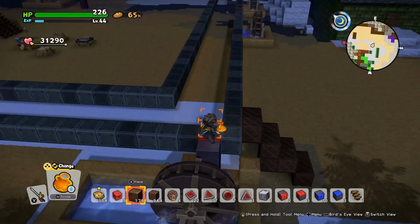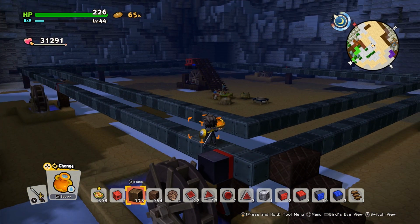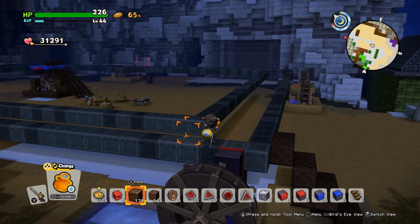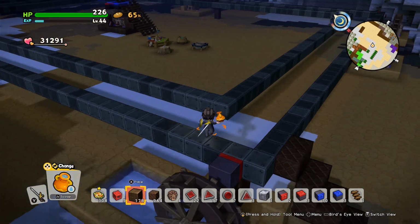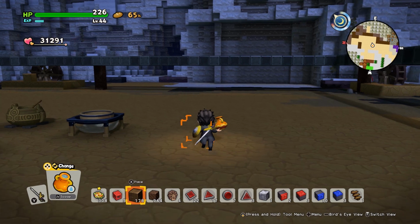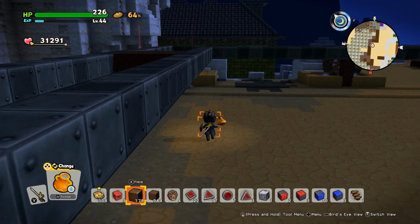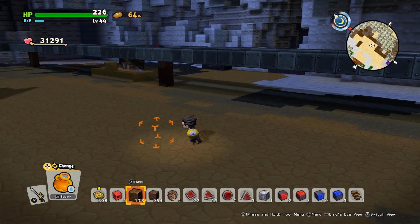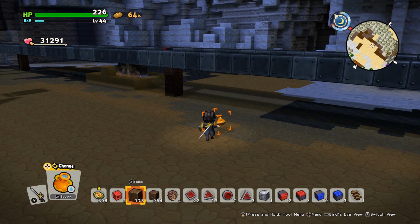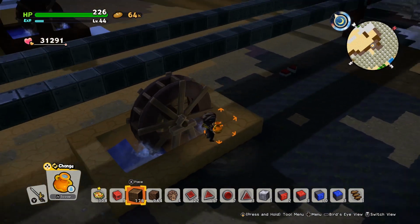Now I have this set up about, we haven't counted, let's say about 9 times in the circle, and that just keeps pulling the platform all around in a circle. This is my own little monorail, if you wish to call it that. I found this idea for a platform that just keeps moving on Reddit. I don't remember the Reddit user's name, but I really like the idea, and I already had the idea to mess around with these water wheels and buttons since I found out that they can work together, so I was planning to make some stuff on it.